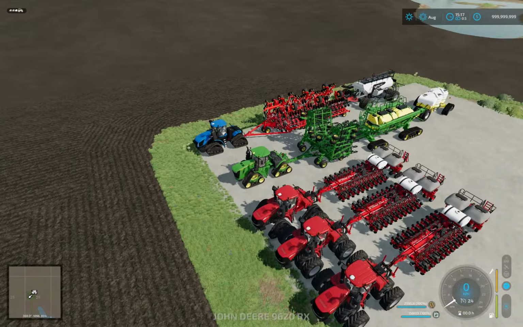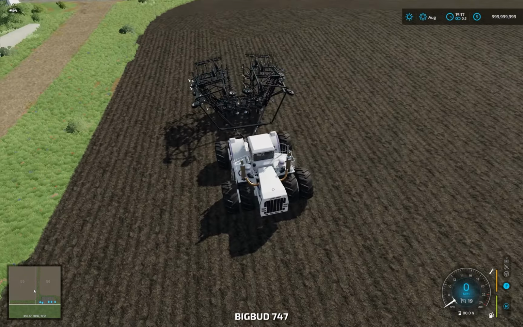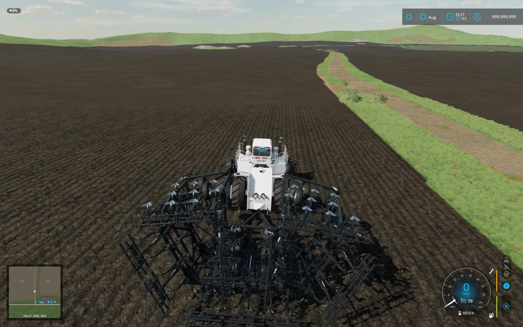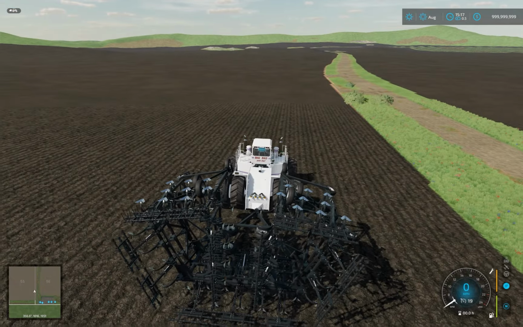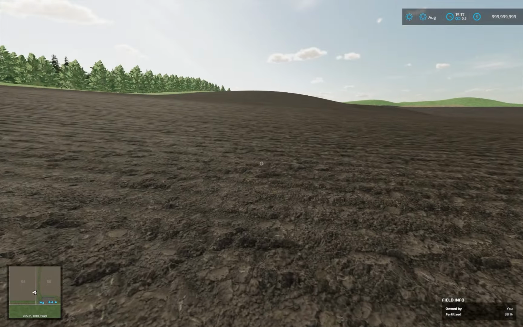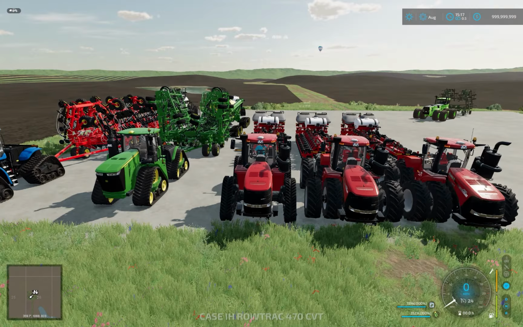And then let's see here, also have the 747 big bud. I'm not sure if I've showed that or not, but yeah, that's got the big plow on it, and that's what we're going to be plowing this all with. Well, it's not a plow, sorry, cultivator. And that's going to be cultivating everything. I mean, I could plant right on the plowed texture, but I kind of like it being smooth. It looks nicer, so that's what we're going to do.